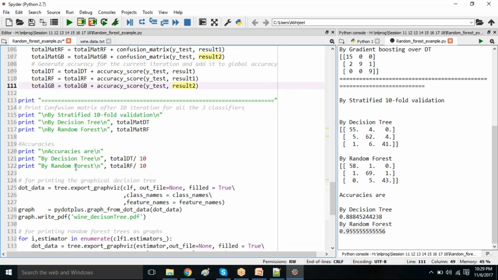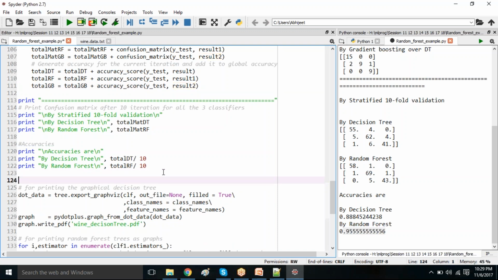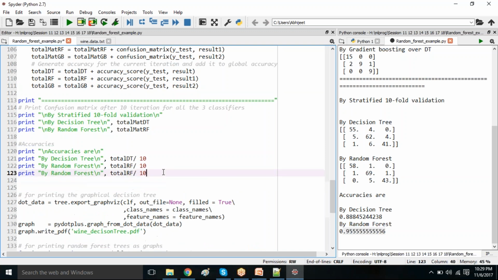Now I have to print for gradient boosting also, but here the variable was not RF, it was GB. And for the decision tree, this confusion matrix you would also like to print for gradient boosting, right?